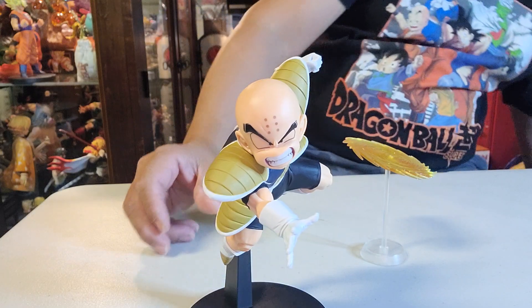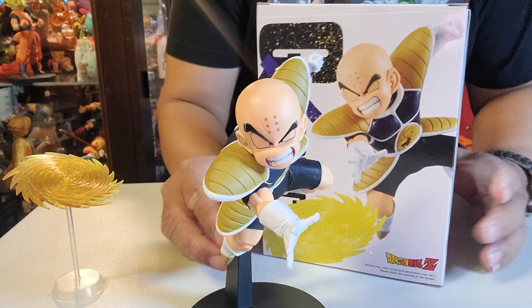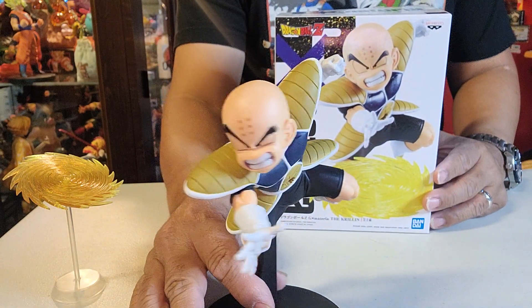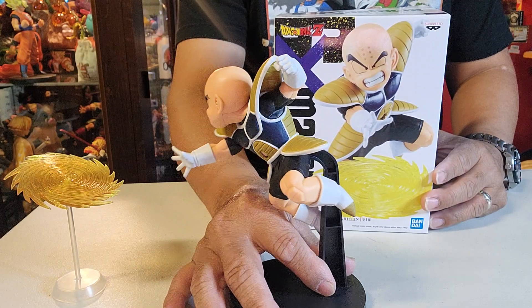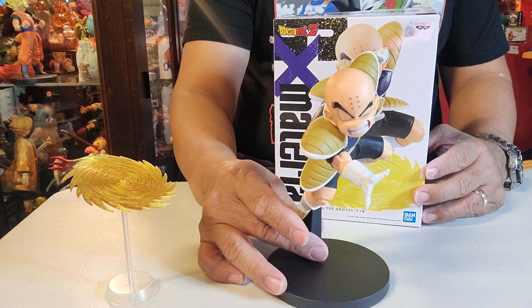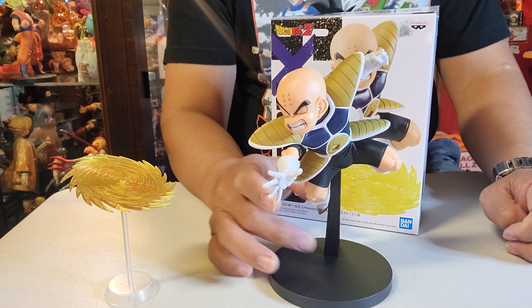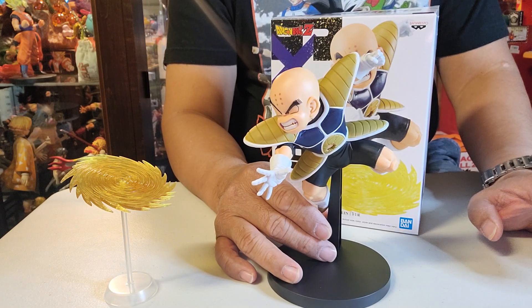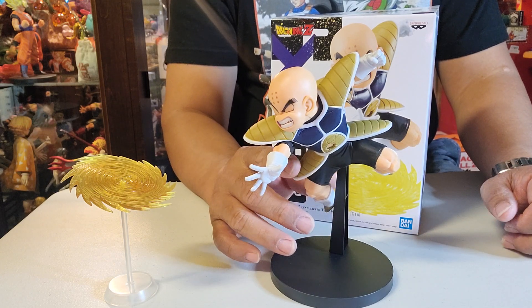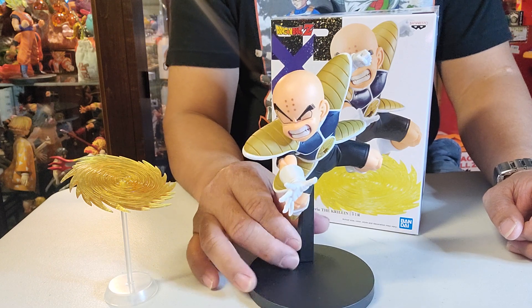There you go, ladies and gentlemen, boys and girls. This is Krillin — he's in the air. He's got his — remember, Krillin is a monk. So he's got the thingy on the forehead — the dots. Six dots. And his eyes are almost cross-eyed. He's fighting with Frieza over here, trying to help Goku. Beautiful, nicey nicey, I love it. And he's wearing the Frieza army force armor. There's an episode where Vegeta, Gohan, and Krillin went to Frieza's ship and got armor — what do you call it — it's their armor.